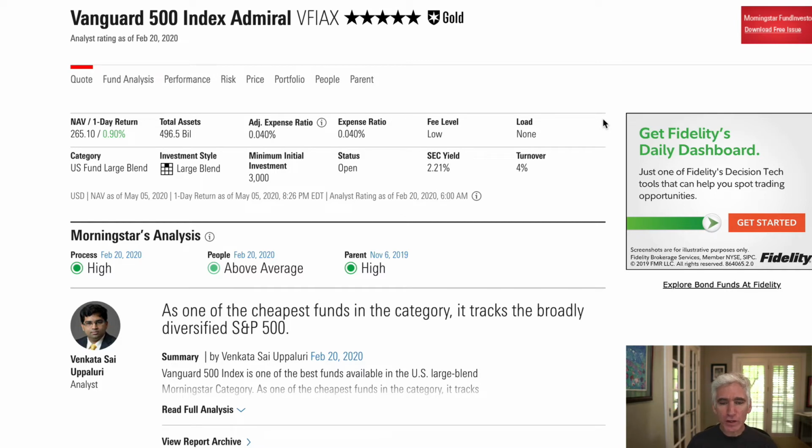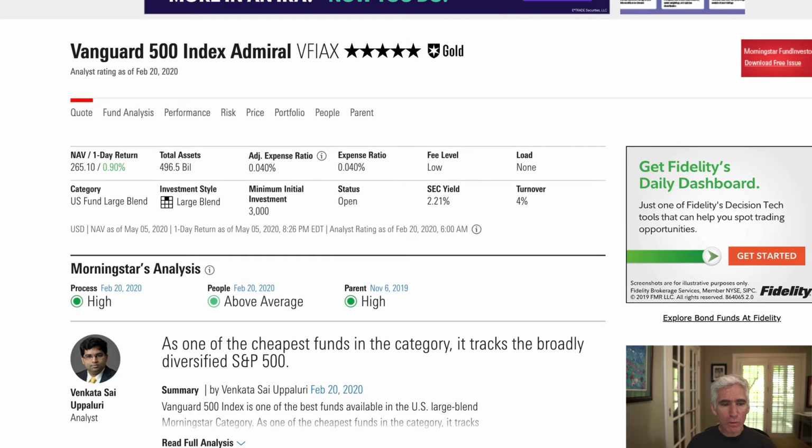And so if you are looking at a mutual fund or an ETF with a high turnover rate, you really want to think about the tax implications if you're holding this in a taxable account. There's more data on Morningstar that gives us greater insight into the tax efficiency of a fund, and we'll be looking at that later in the series. So that's what that first section of the quote page shows us.